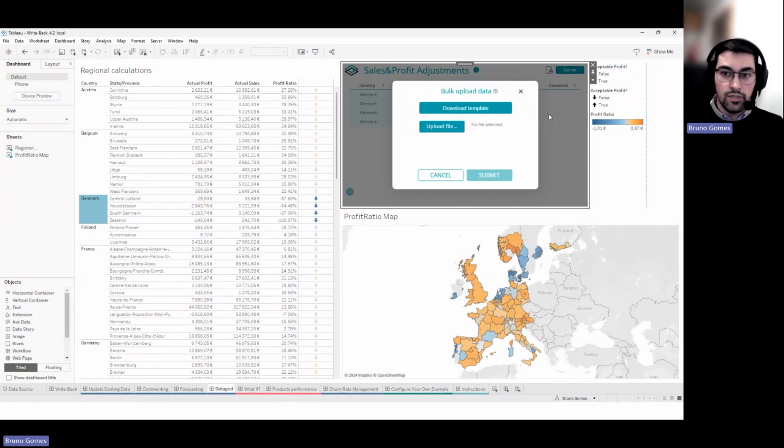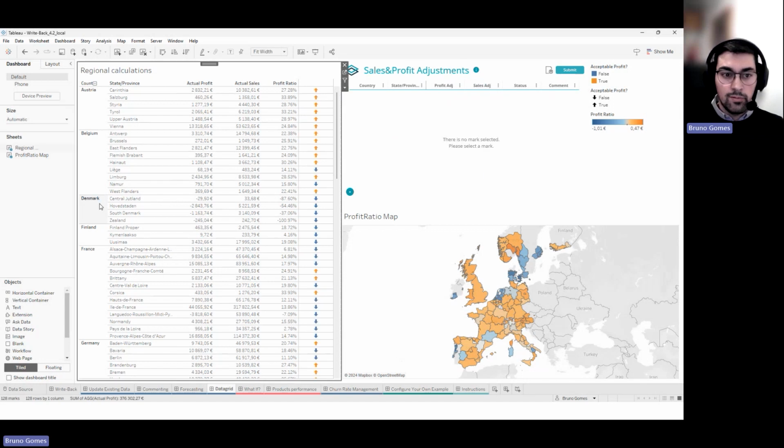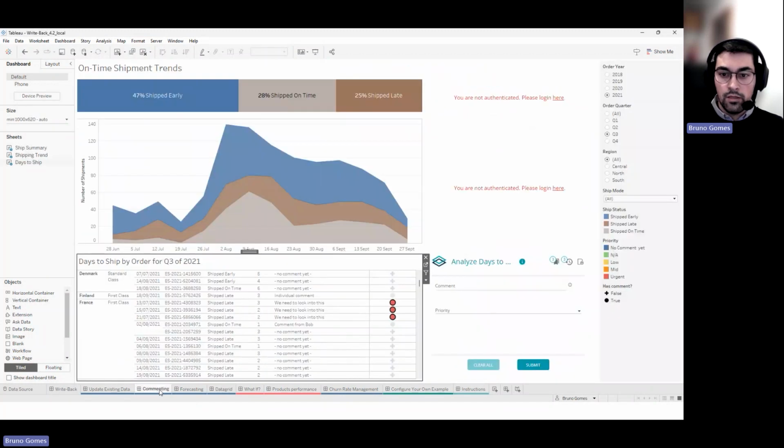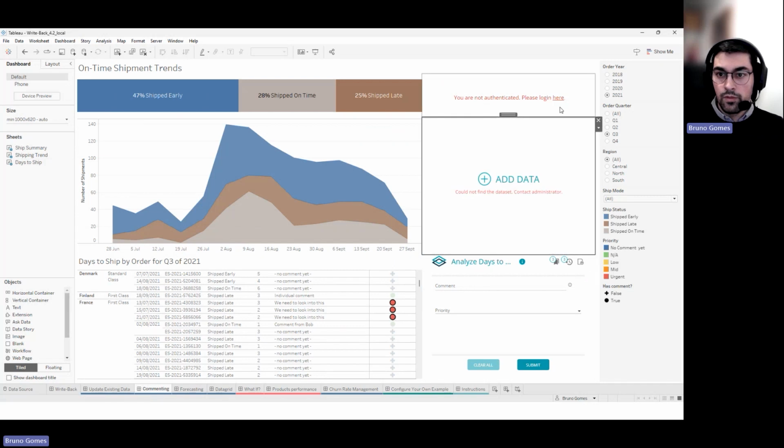It's possible to download a template of the data, and that's basically an Excel file that you get with headers corresponding to your Tableau fields as well as the write-back fields, and then you can just fill it out and upload through here on write-back that way. That demonstration is also available in the previous webinar. If you want to take a look into it in more detail, I cover that over there, and that's available on the other write-back forms as well.